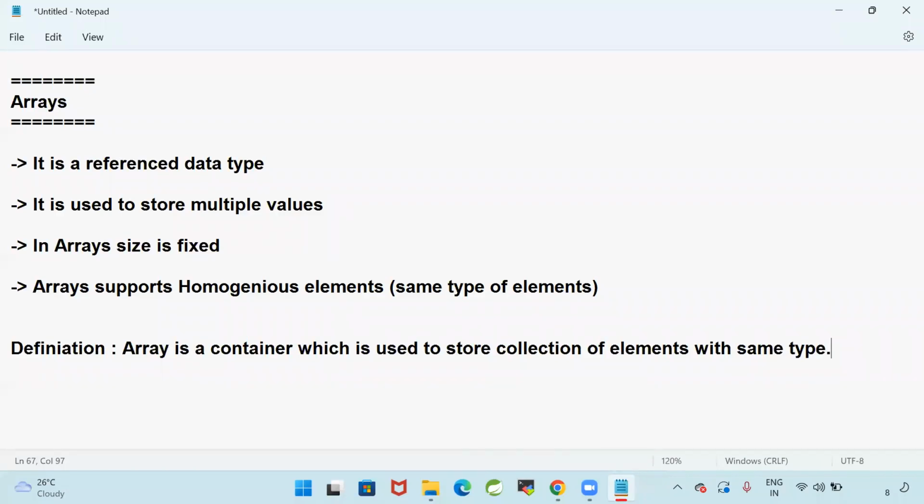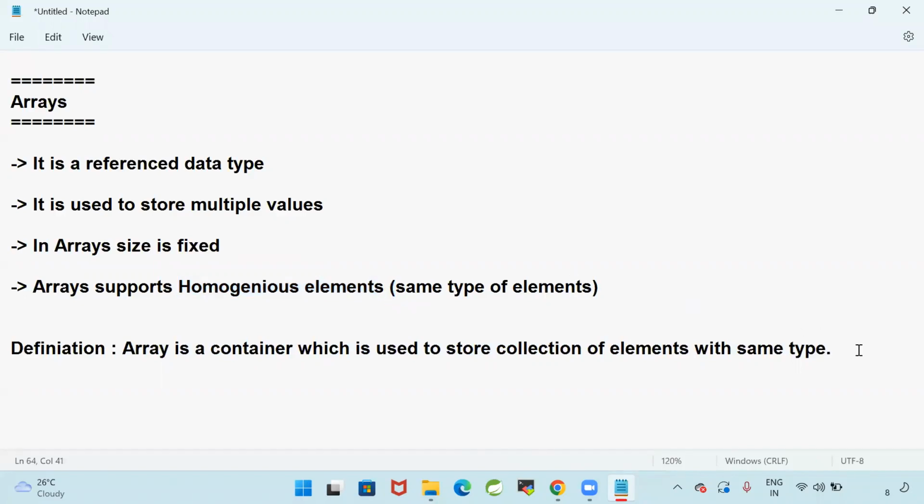Elements are nothing but values. Whatever value you are storing into the array is called an element. What is the meaning of same type? Same data type. That is called homogeneous. Heterogeneous means different types, the type can be anything. Homogeneous means the type should be the same.